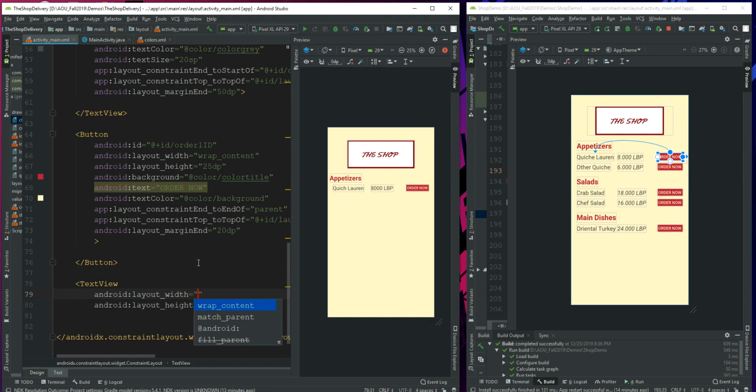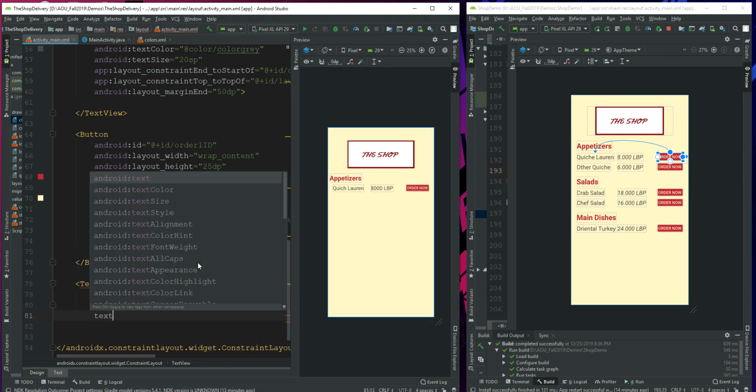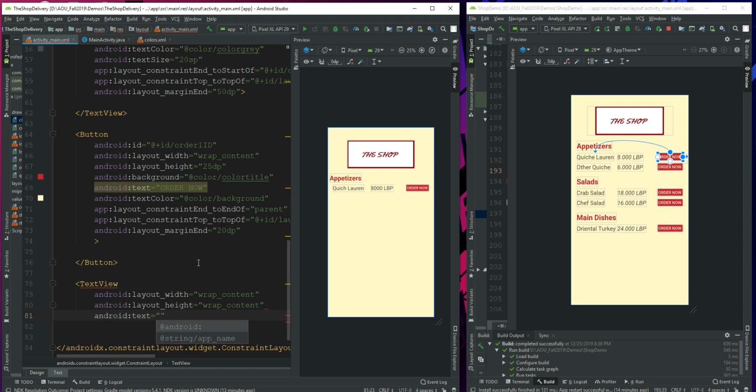Its width and height are wrap content, and the text would be other quiche. It would have the same font size and the same text color as the text above and the text to the right.